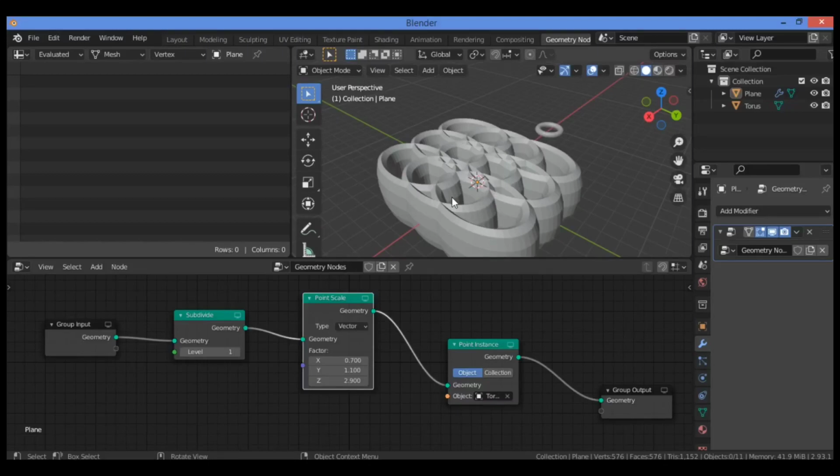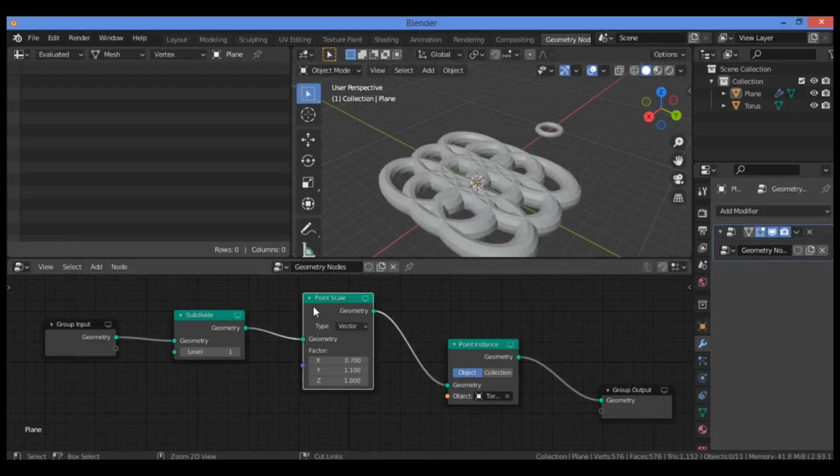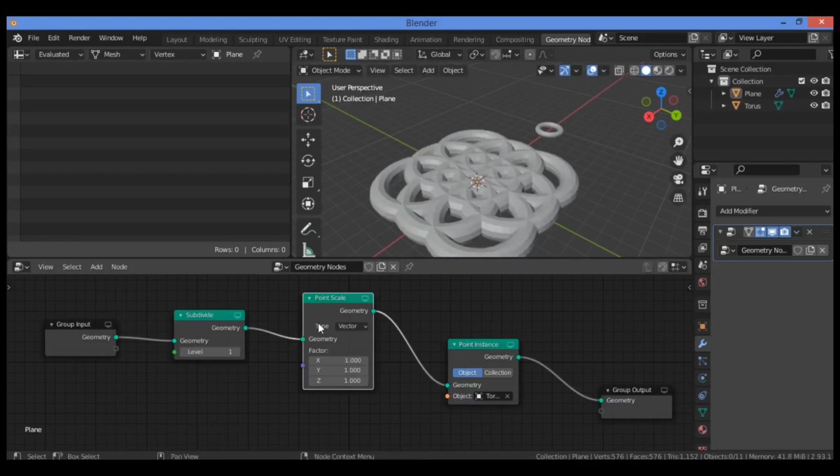So let's change the type setting from vector to float. Let's Ctrl Z to undo what I have changed. Shown in our example, let's try to change it to float, and it's going to show up this factor. So click on the drop down menu next to the type and select float as I mentioned in our example.